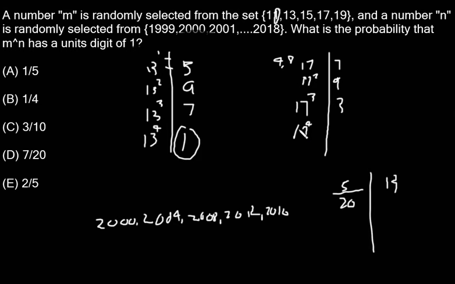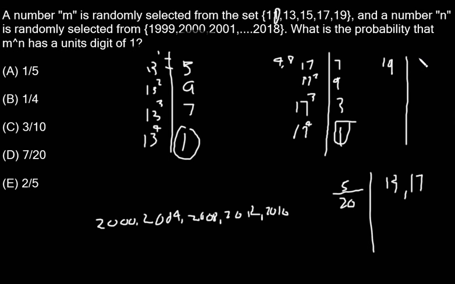Because 7 right here times a 3 units digit as well is going to have a 1. So we also see here, when we raise 17 to a fourth power, just like we did with 13, we'd get a units digit of 1, right? So there's also a 5 out of 20 chance when we have the number 17. All right. And so what's next? Well, if we have the number 19, let's try out 19 right here.